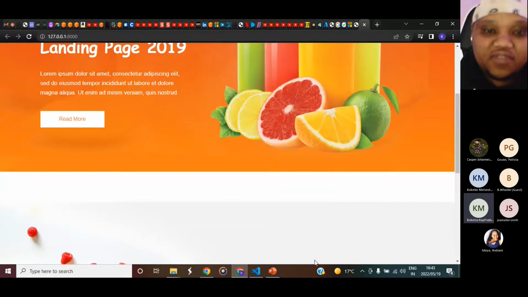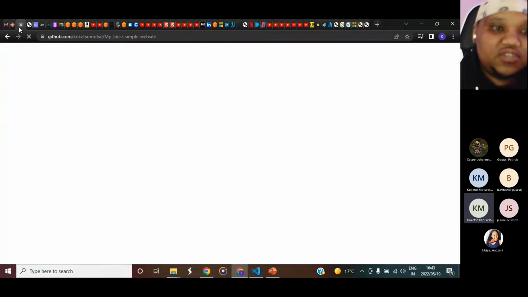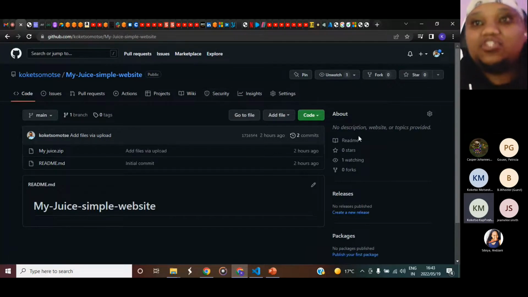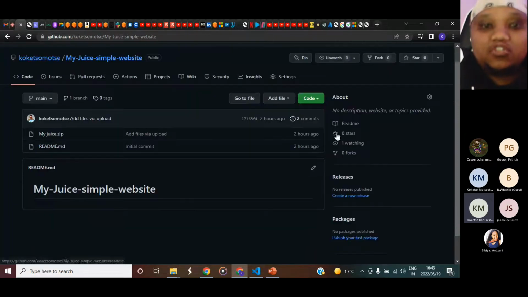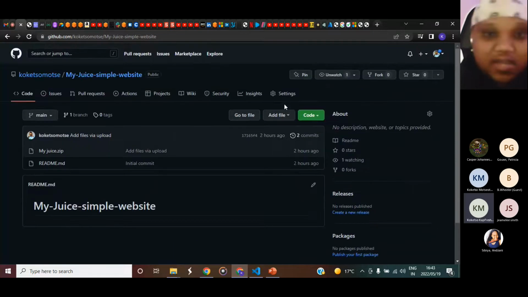Because why? We want to save our file repositories. So now the first thing I want to do is go to GitHub, right? You obviously have to sign in as well. This is quite important, because now I'm going to show you some git commands. So what are git commands? Git commands help us push our code onto our website, but in a more efficient and proper way as a developer, right?